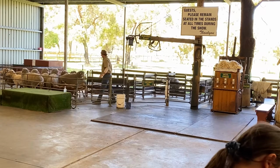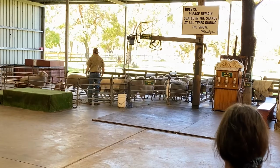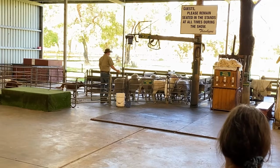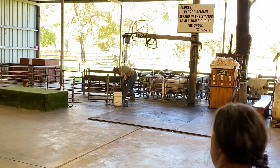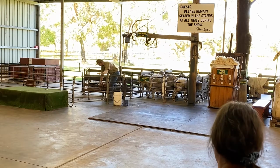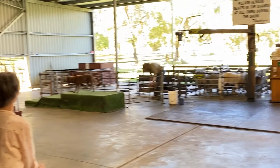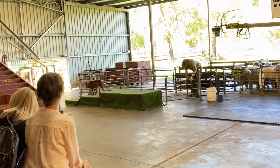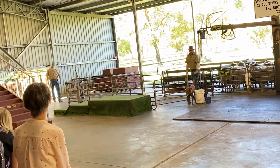Round. Around the dogs go, the sheep they'll always move away from the dogs, simple as that. Pretty easy, as long as the dogs are in the right position, the dogs do most of the work for us. Right here Rusty, now we always need to give our dogs a good pat when we finish the mustering. Arthur didn't wait for his pat. Off you go Arthur, he's already had a pat he said, but old man Rusty, he can go through the gate, he can't jump anymore.